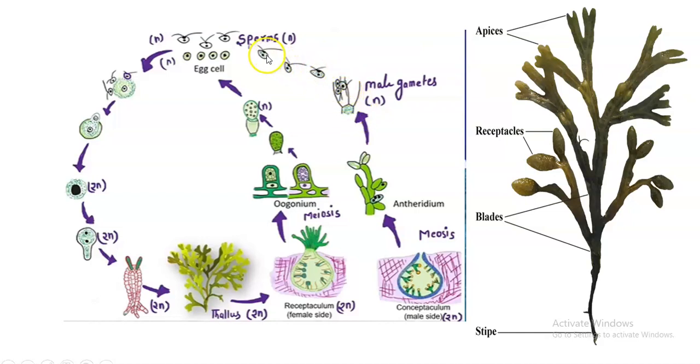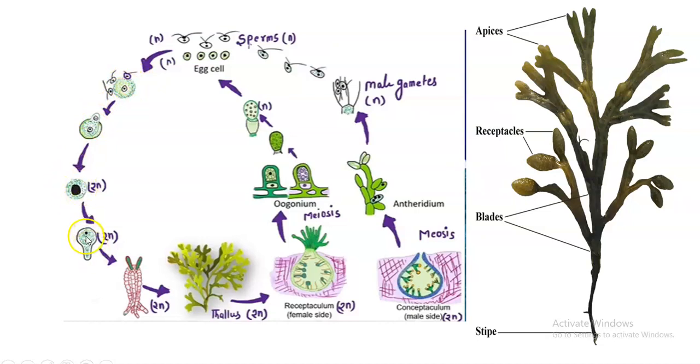Okay, then these male gametes will be released, and in the oogonium also similar things will happen. This uninucleate structure will divide meiotically into four haploid nuclei. Then that will divide again mitotically to form around 8 egg cells, and these egg cells will metamorphose into eggs. You can see the eggs. So male gametes and eggs got released. Now many male gametes will come around an egg. Only one will fuse. Then a diploid zygote will be formed.